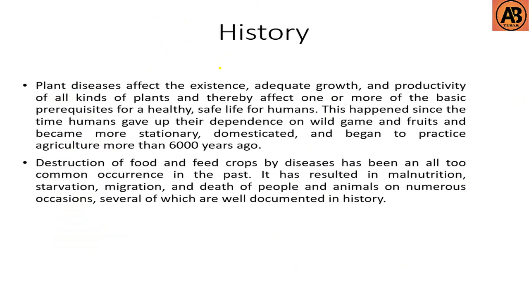If we think about the history of plant pathology, then plant diseases affect the existence, adequate growth and productivity of all kinds of plants, and they affect one or more of the basic prerequisites for a healthy, safe life for humans. This has happened since the time humans gave up their dependence on wild game and fruits and became more stationary, domesticated and began to practice agriculture more than 6,000 years ago.